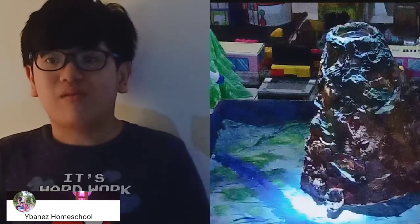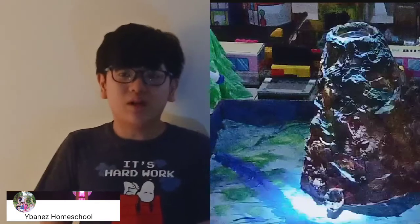Now we're gonna talk about the types of volcanoes based on shape. The first is shield volcanoes. A shield volcano is a type of volcano with a wide base and gentle sloping sides. These types of volcanoes are formed during mild or quiet eruptions. The best examples are in Hawaii, the Mauna Kea and Kilauea volcanoes. The largest shield volcano in the solar system is Olympus Mons, found on Mars.